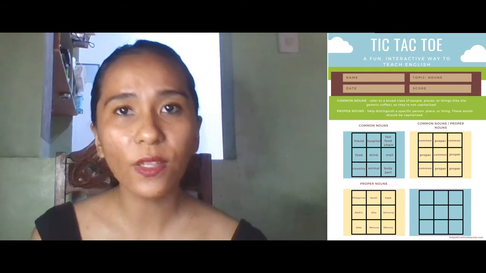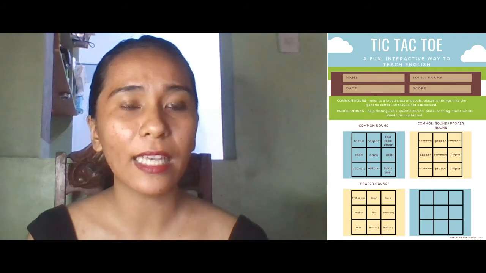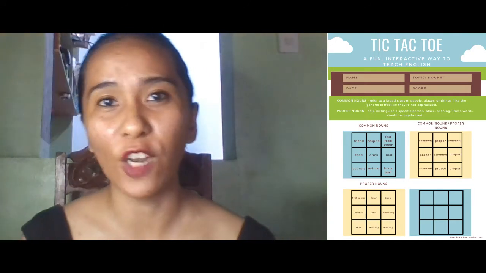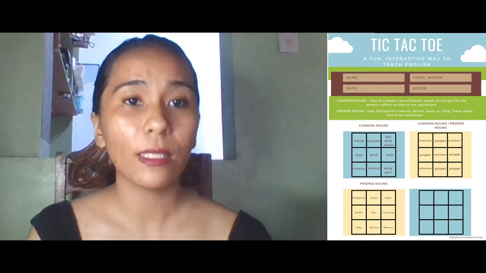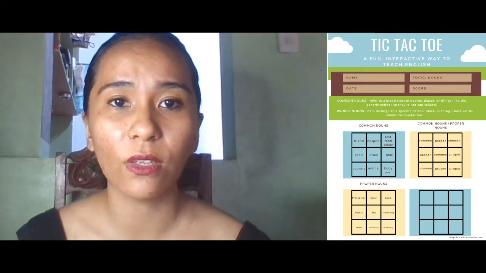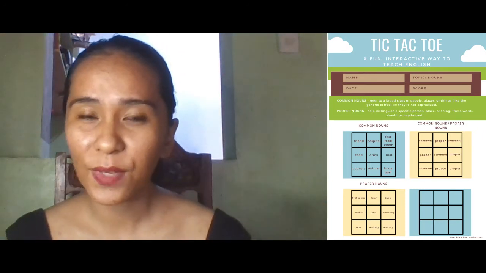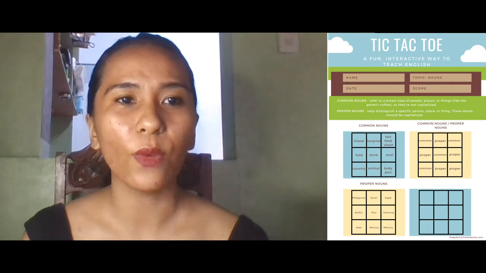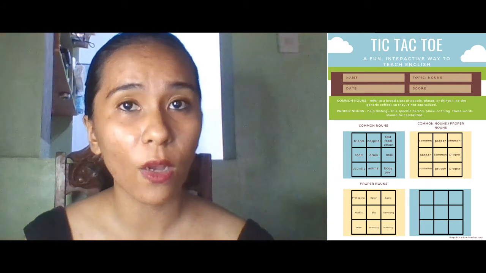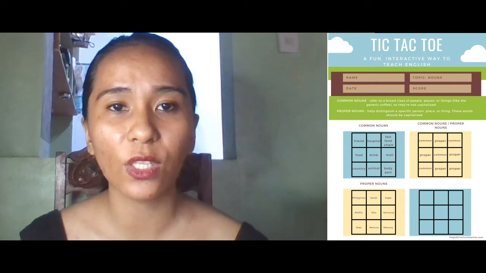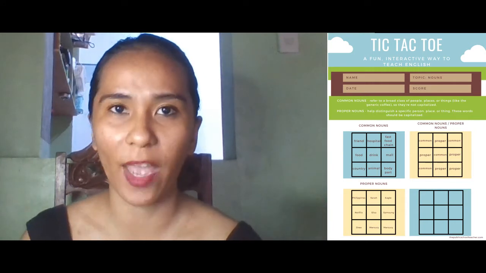As you all know, Tic Tac Toe is a game in which two players or two teams, if you have a large group of kids, sit and alternate turns to complete a row, a column, or a diagonal with either three O's or three X's drawn in the spaces of a grid of 9 squares.